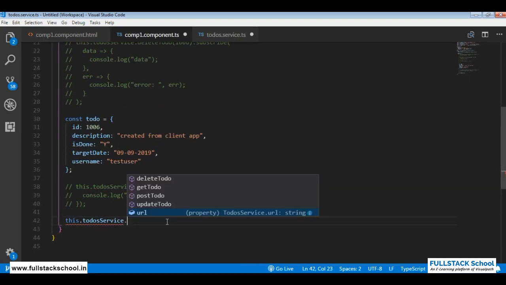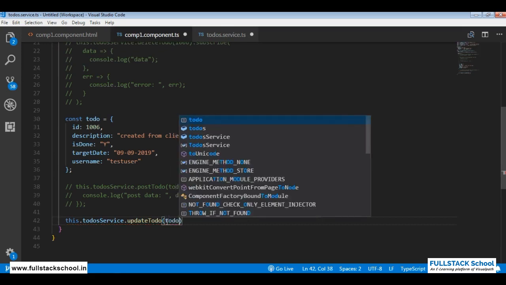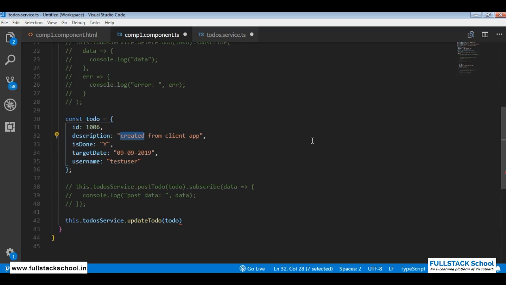So to do service dot update to do, and then you pass the to do, this to do one, but this is the one that we created as it is. Now I say updated from client, and I give the dates as 6/6 and 2016, and this I say updated user as well, and then dot subscribe, and you receive some data if at all the web service is passing.